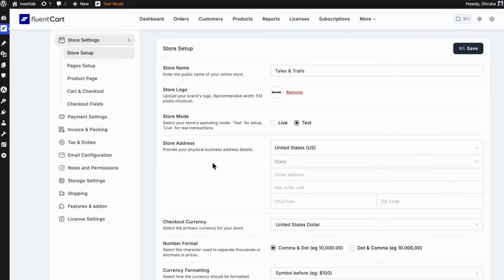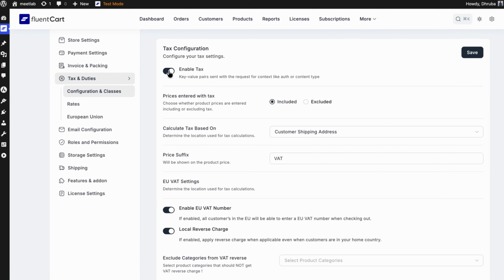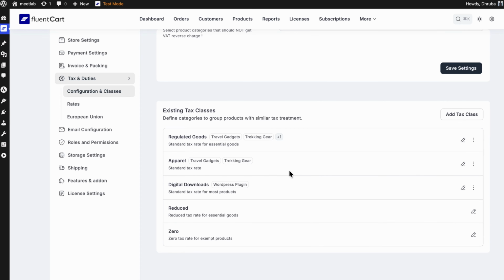Now, let's get into taxes, because this is where most stores fall apart. Once you enable taxation in FluentCart, you move from guessing to systemizing. If you sell products with different rates, like regulated goods, apparel, or digital downloads, you can create separate tax classes in seconds.